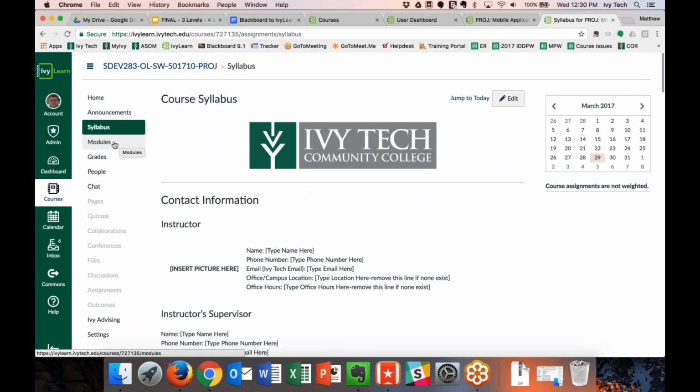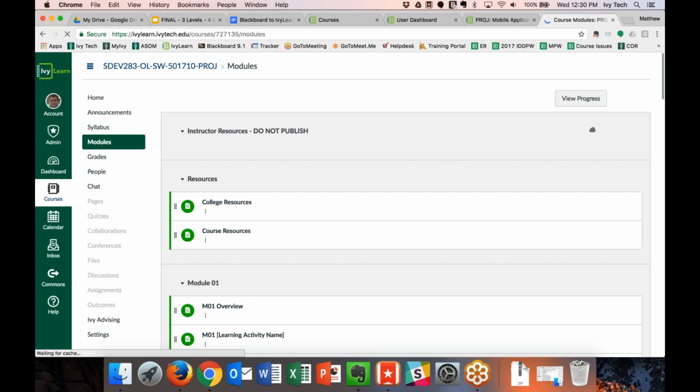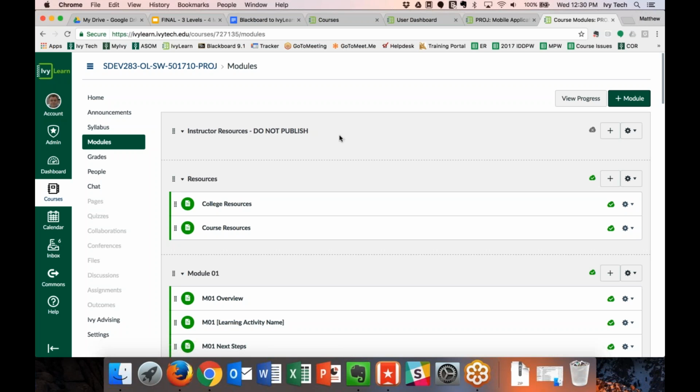All right, so that's the syllabus area. I'm going to click over to modules, and in modules, this is sort of what we would call class sessions, and that's one major difference, right? A terminology difference between IvyLearn and Blackboard. In Blackboard, we were able to create areas on the left-hand side as much as we wanted and call them really whatever we wanted. In IvyLearn, we're really restricted to using the standard language in any course that we want to be able to replicate or move.